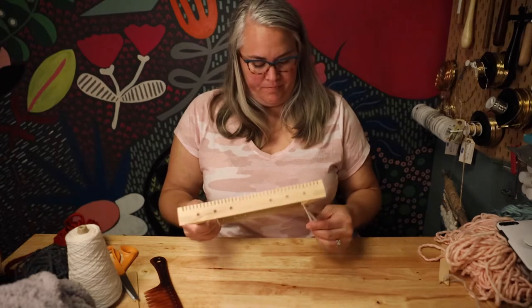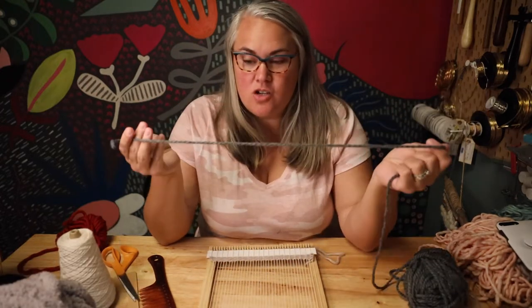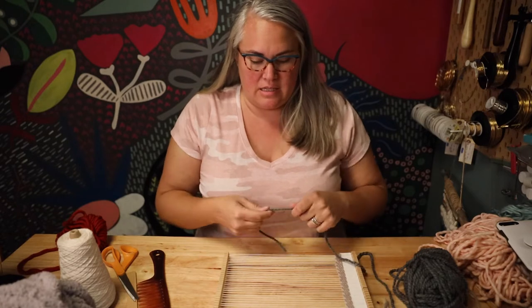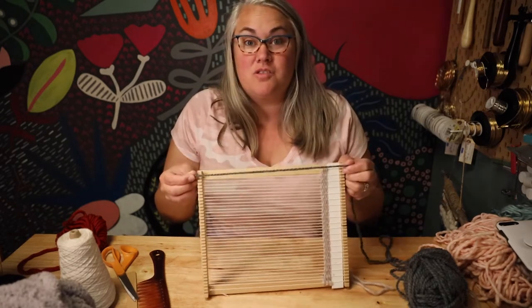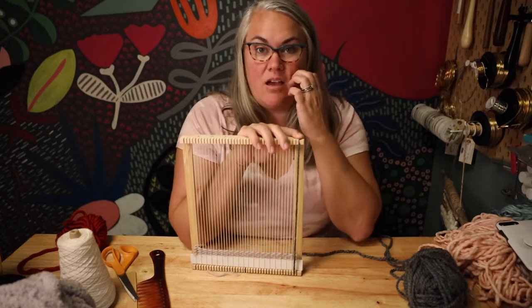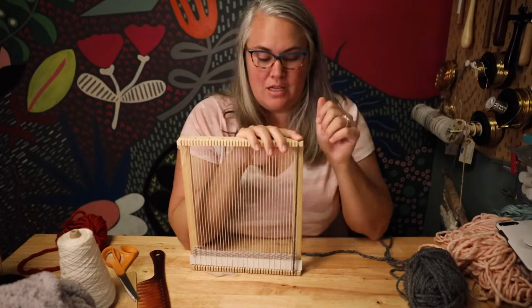Okay, now for my fringe. So I'm gonna be using this dark gray yarn for my fringe. And the way that I'm going to measure this is, and it's just gonna be a whole lot easier to do it this way, I'm gonna actually use the frame of my loom to measure this. So I'm just gonna take this and I'm gonna wrap this around 74 times. That's how many I need for this.